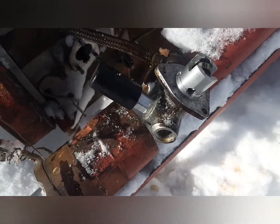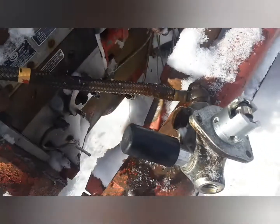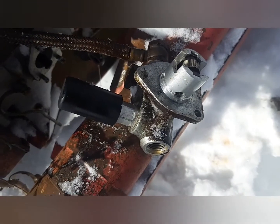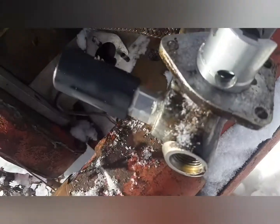So I got it off, got all the fasteners and whatnot in my pocket. But yeah, basically it's just a little hand pump that you pump like this, and that primes it. I ended up taking the banjo nut off the top of the fuel filter housing because it's easier than getting the one off it, because of the way it was sitting. So I'll have to put it in a vise or something to take it off.